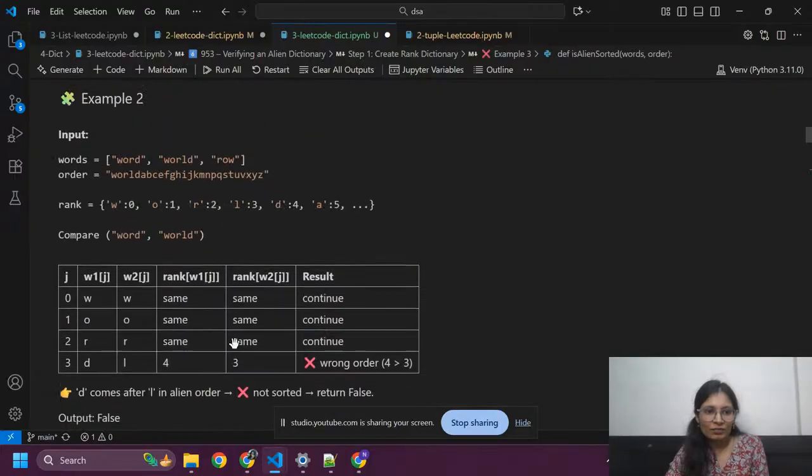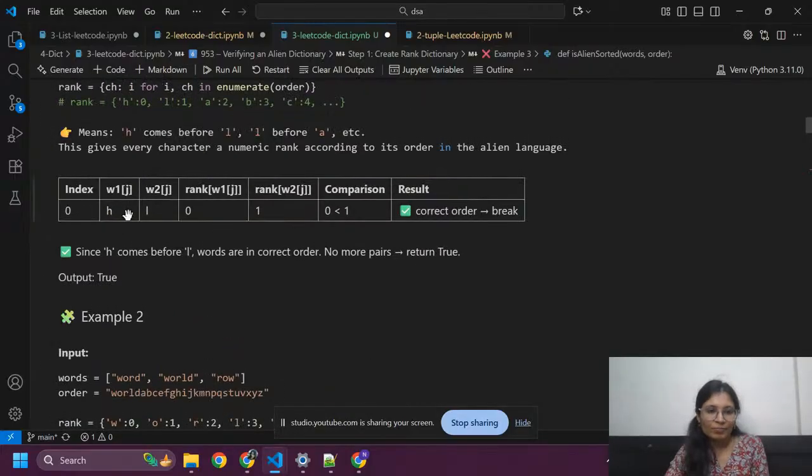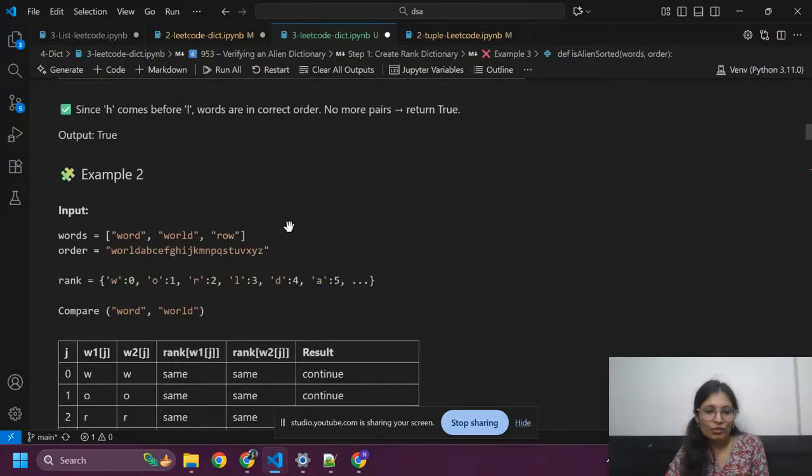Both are equal in the first case. Here w1 j is h and w2 j is l, so the rank of w1 j is 0 and the rank of w2 j is 1. So here both are not equal.